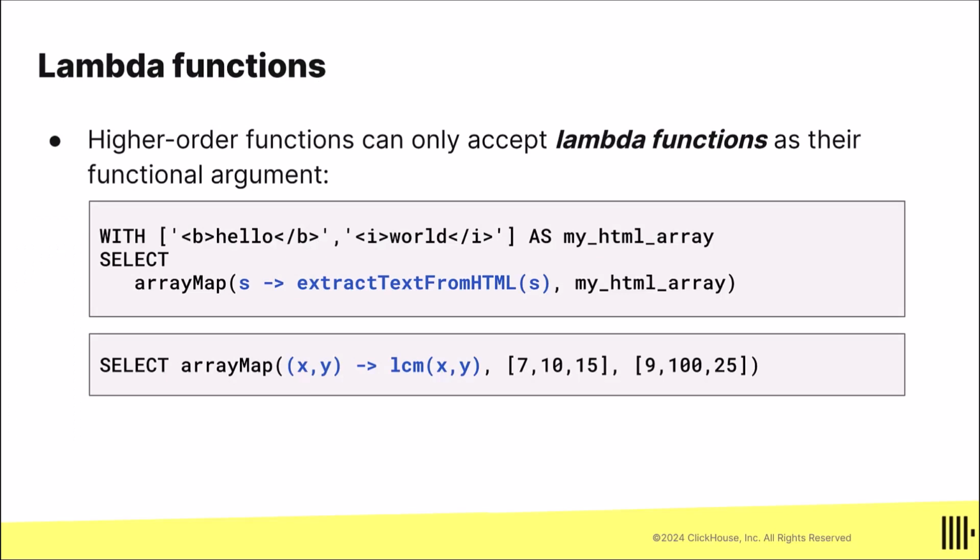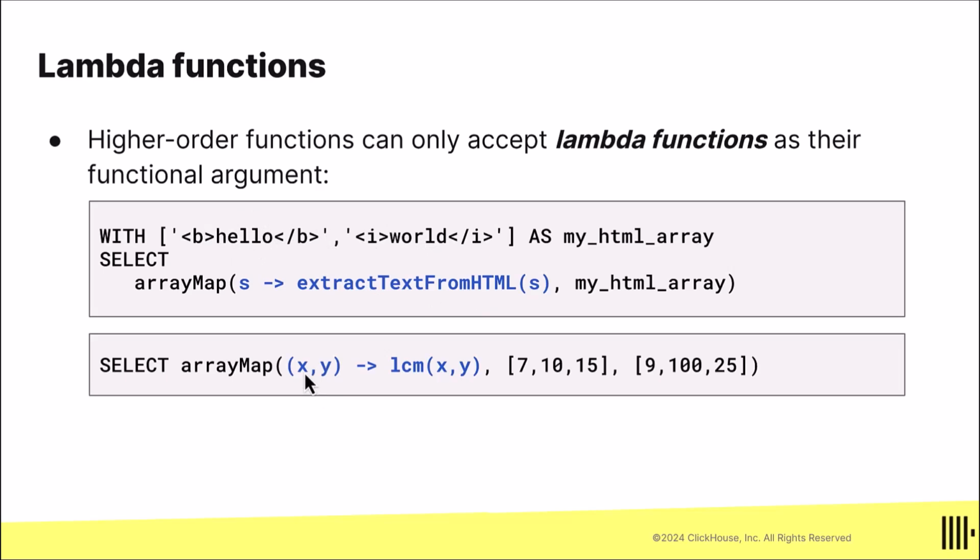One topic I want to point out: in ClickHouse, you can define your own functions. You can have user-defined functions that you define with SQL. To do that, you need to write a Lambda expression. Lambda expressions, you'll see them in a couple of places in ClickHouse. One of them is definitely with arrayMap. This function takes in a Lambda expression. Here I'm taking in a value and extracting the text from HTML. That sounds like a pretty cool function. It does exactly what you think it would. It'll return hello and world without the HTML around it.